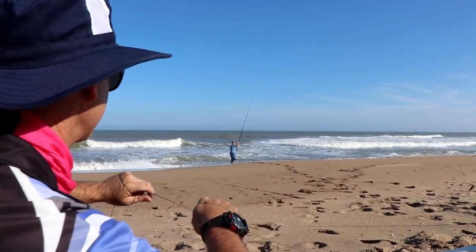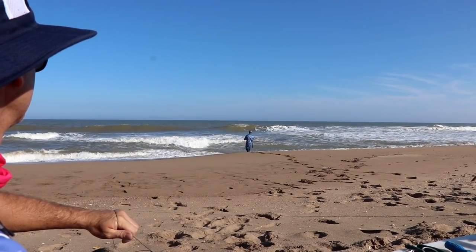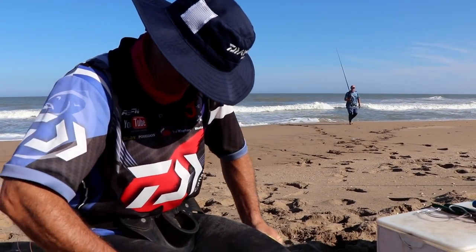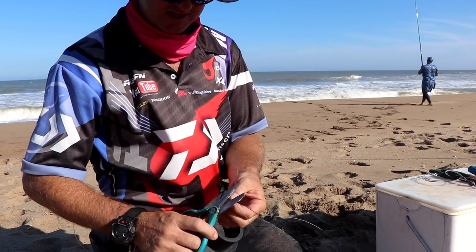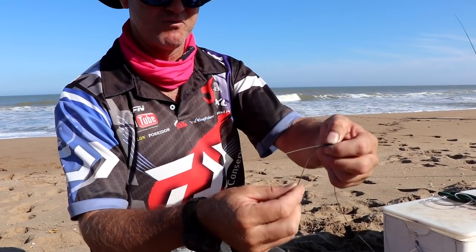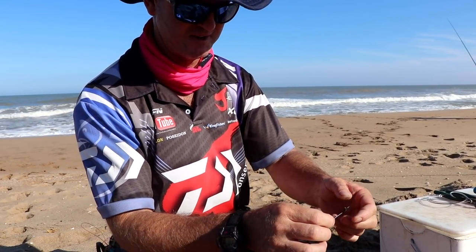Okay, let's have a look there. Here's our guy going to have a throw. Nothing wrong. Okay, so that's basically all I've done. Cut the tag end off. Now what we do with this little bit of wire that's left over, and this is a little secret, don't cut it off. We actually just bend it up a little bit at a bit of an angle.